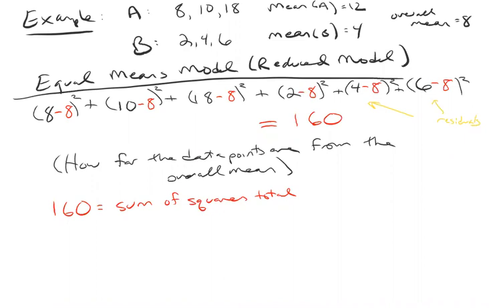I'm not excluding any data points. I'm not focusing on any one particular group. I'm just saying, give me the entire data set. How much does each data point vary from the mean of all the data points? That's the sum of squares total. We often call that SST, but guess what? It can also be called TSS for total sum of squares. In addition, we could call it sum of squared residuals, comma, reduced, because it's the reduced model.